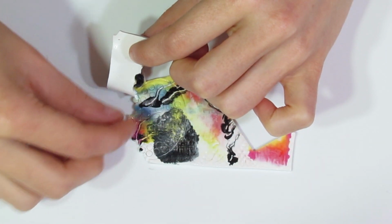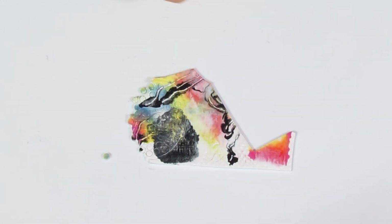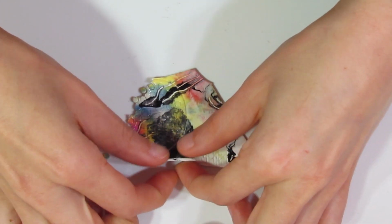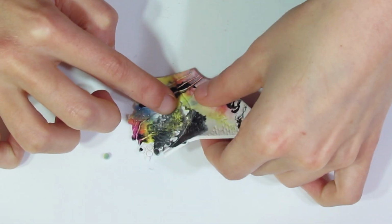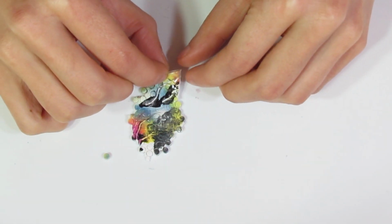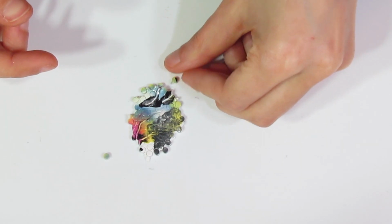Okay, then when you've done that, you're going to take this and very carefully start pulling away the excess. And if a piece comes up, just gently remove that. And all these scraps, keep them. You can use them in another video or another project, or you could make more of the one that I'm going to be showing you today. But you basically just want to be removing all of that extra clay while keeping your little pieces intact.